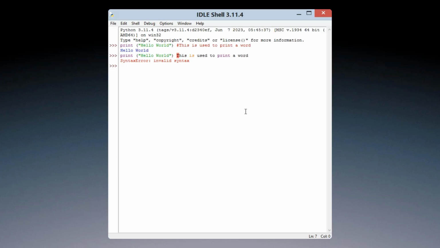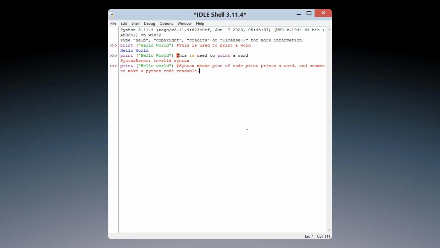Now, how long can a comment be? Let's see how long a comment can be. Comments can be multi-lines. They can be as long as you want them to. Such as this comment.